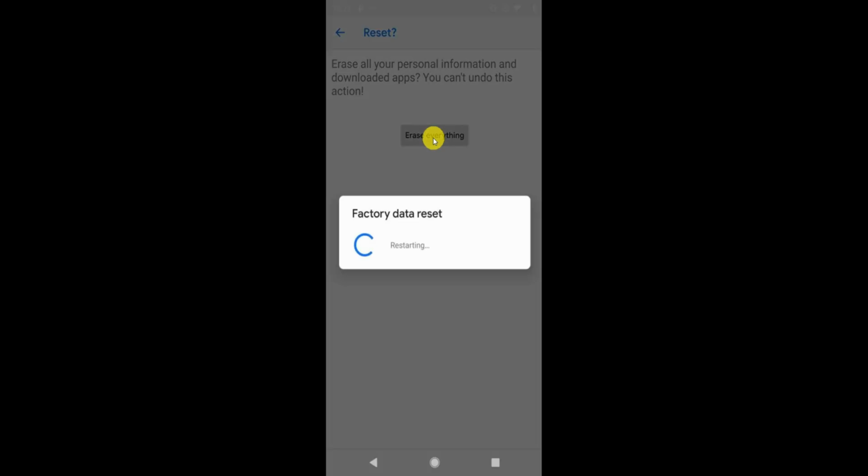So just make sure that you go through and remove your accounts before selling your phone, otherwise the new people won't be able to do anything with it.